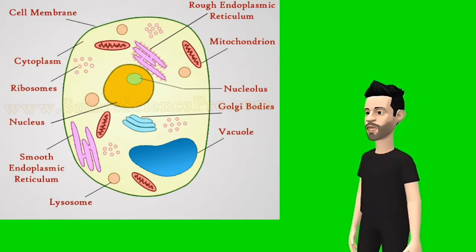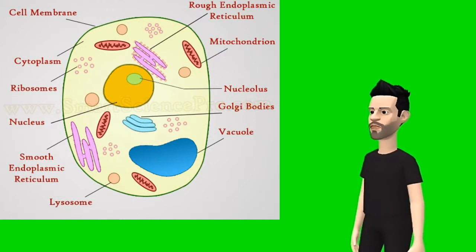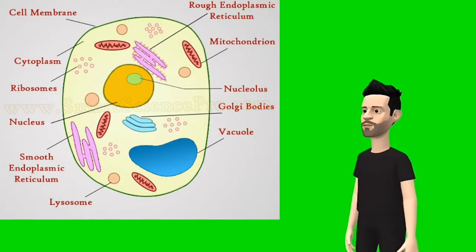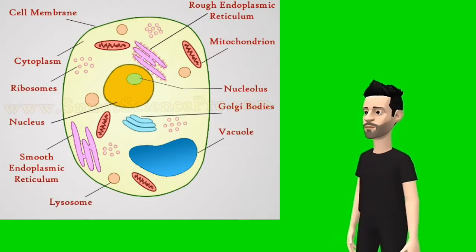Just from the top right corner, you can see the word cytoplasm. It's the jelly fluid inside an animal cell. Its function is to provide some sort of medium for activities of a cell. Moving down from the cytoplasm, we can see the word ribosomes. The ribosomes are round-shaped organelles which are responsible for protein synthesis in a cell of an animal.